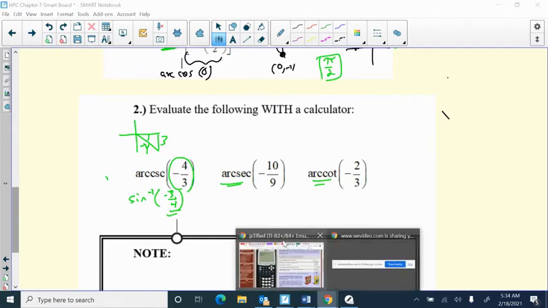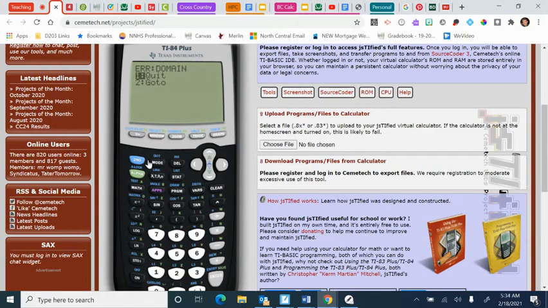So let's go ahead and make sure we're in degree mode, just to get a better sense of how big this angle is. So I'm going to arrow down to degrees. There we go. Okay, so now when I do inverse sine of negative 3/4, so I did the reciprocal of the ratio, it tells me it's a negative 48-degree angle, which is pretty reasonable, right?